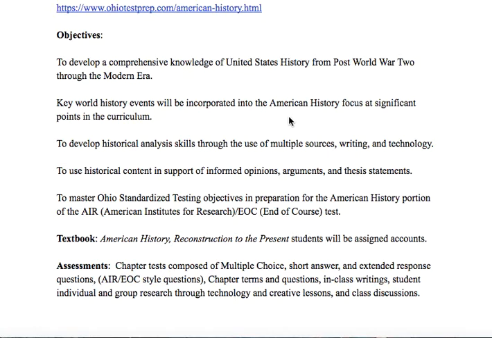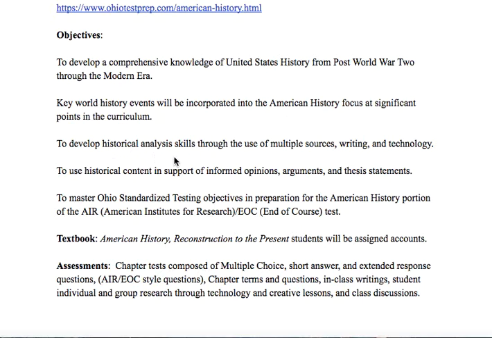But we do need to at least occasionally get students to understand that global events have a strong impact upon American history, and indeed, American history is strongly connected to global events, and they influence each other, of course. So we need to spend some time on world history in here. It'd be nice if we could spend more time on world history in high school, but the test focus is American history, and so we do spend a lot of time on that.